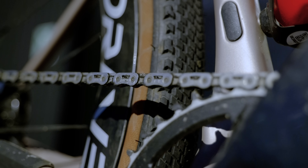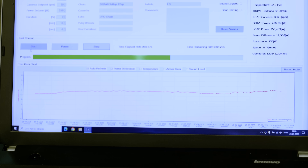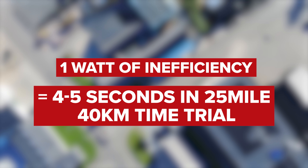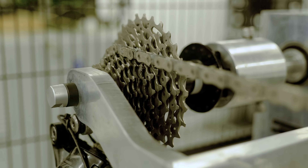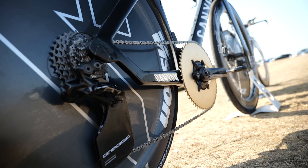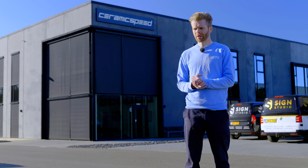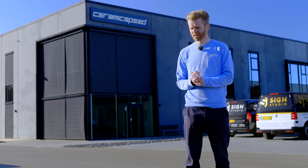To recap: our dirty chain was about a watt slower than the waxed one. The out-of-the-packet chain was similar in performance to the waxed one too, though factory grease attracts dirt so that won't last. The single watt of inefficiency would be worth around four to five seconds in a 25-mile (40km) time trial. The seven-watt swing across different gear sizes balloons out to 30 seconds slower in that same time trial — you can see why pro cyclists are now using massive chainrings in time trials. What gear you're in makes a lot more difference than I thought.